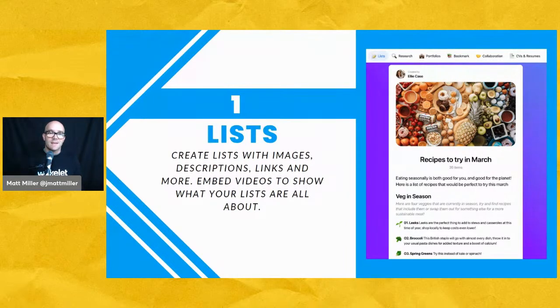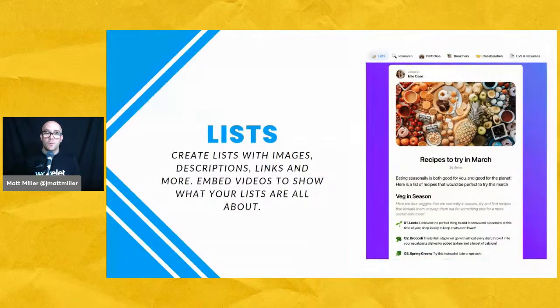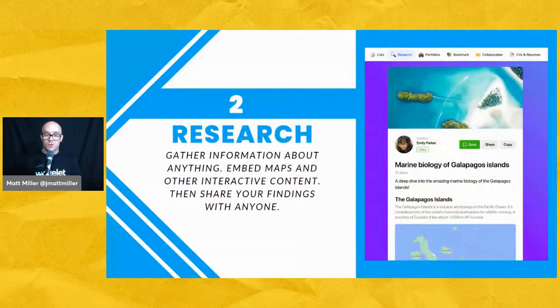So kind of like it says here, create lists with images, descriptions, links, and more. And you can even embed videos to show what your lists are all about in it. So lots of possibilities when it comes to that. Let's go to number 2. And number 2 is research.